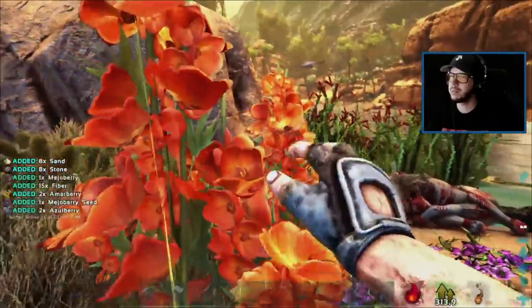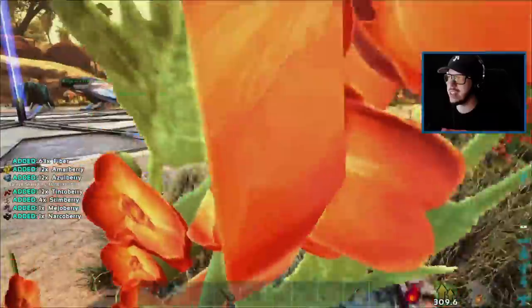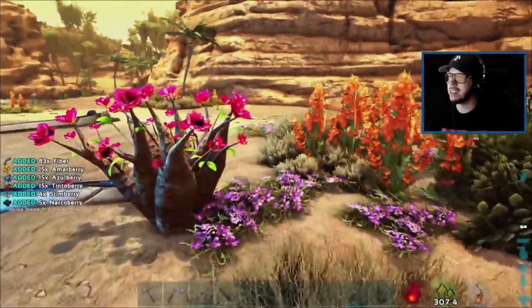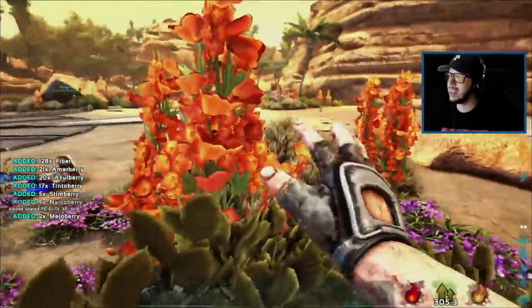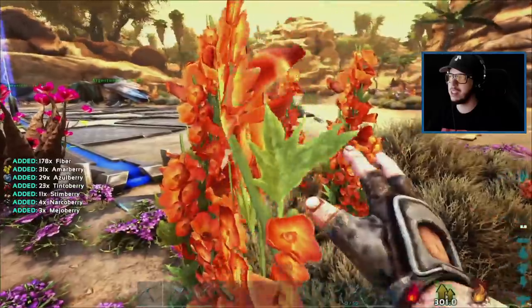More berries. Yeah. Wow. Oh, there's a dead wolf over here. There is a dead wolf here. Dead as dead could be. Poor wolf. Dead as dead. Poor little wolf. I was losing health a little bit.